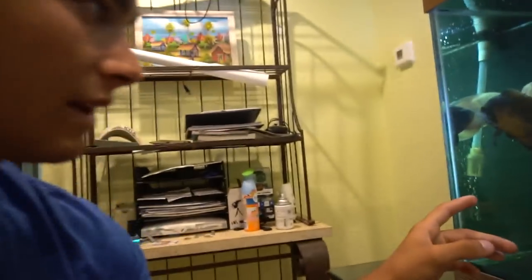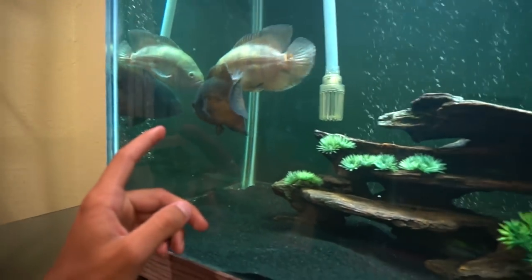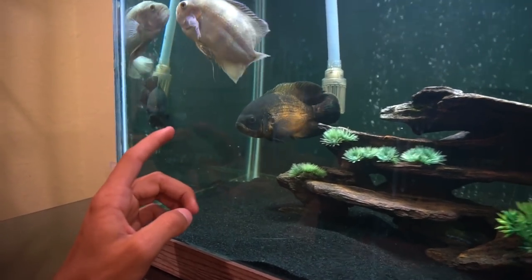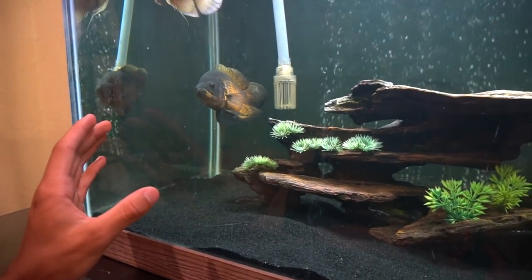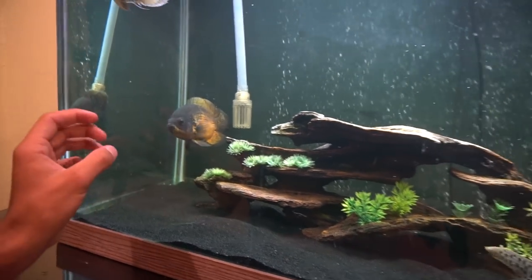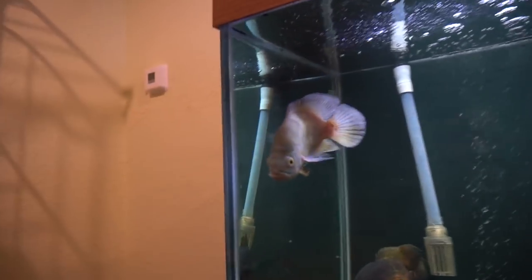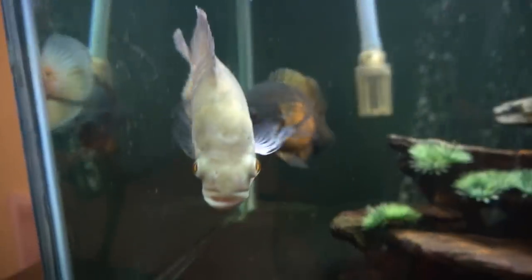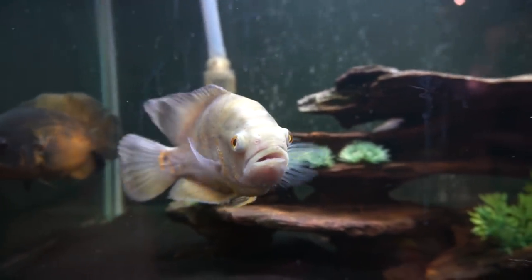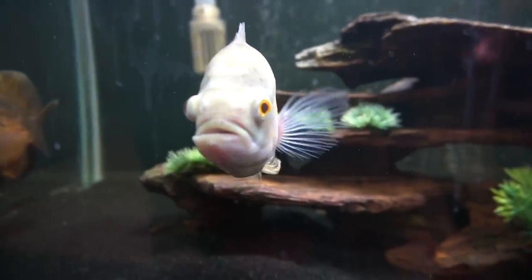Because as you can see, if you look at the Oscars, they're pretty beat up. Not the albino one as much, but the darker one's pretty beat up because he likes to stay at the bottom of the pond and the catfish literally just mess with his fins. But look at how beautiful he is. I know he probably looks pretty messed up, but that's literally one of my favorite fish. Look at his lip.